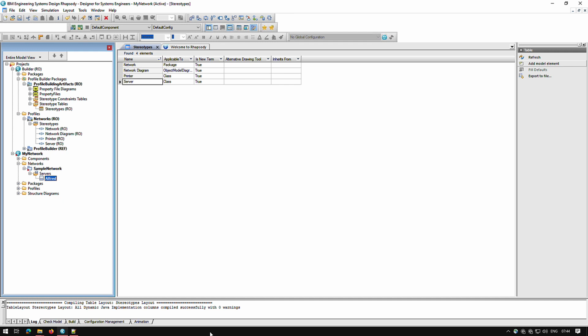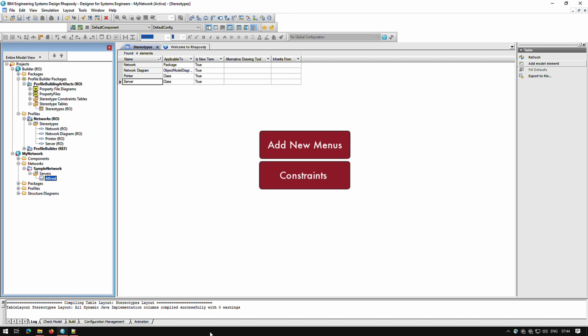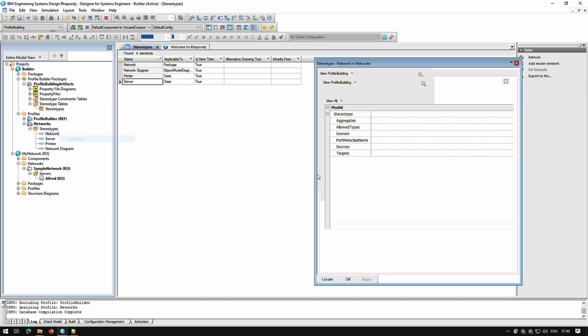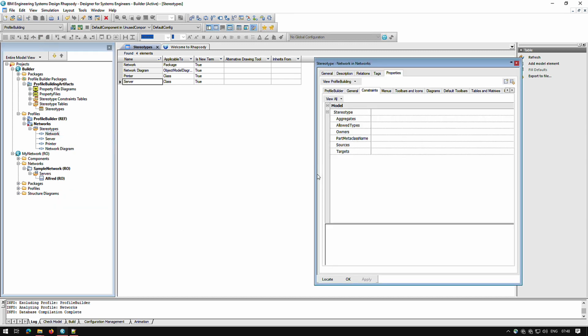Now that again can be done in a number of ways. In this video we'll use constraints, and in the next we'll look at how we can create our own custom add new menus. Let's switch back to our builder project. Now if I open the features for the network stereotype, in the properties tab, in that profile builder perspective, we have a tab for constraints.